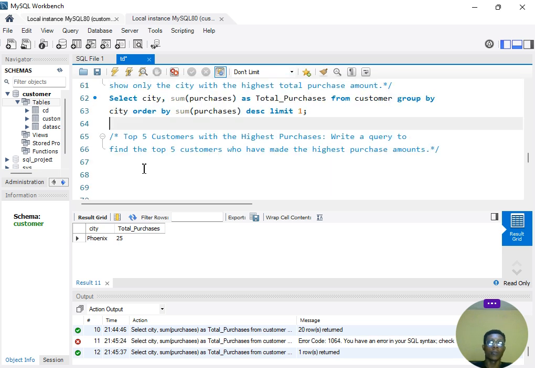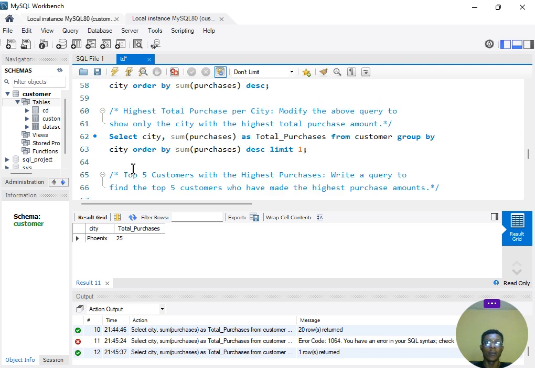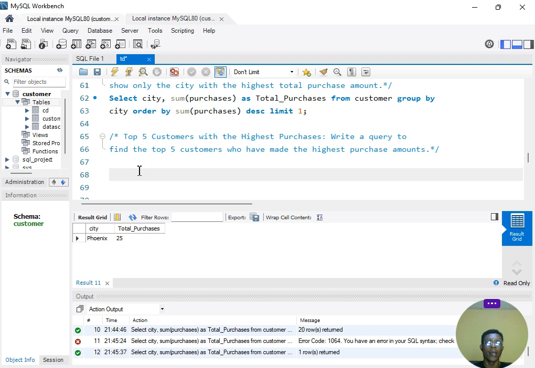Next question, the last one. We have to get the top 5 customers with the highest purchases. So how do we get the top 5 customers with the highest purchases? So we can use their customer name.